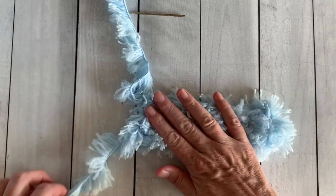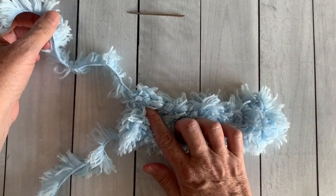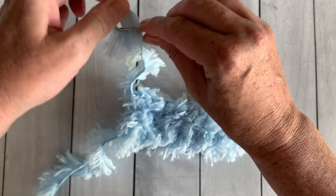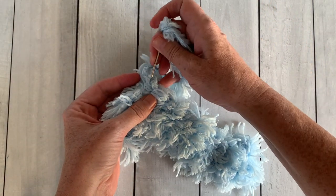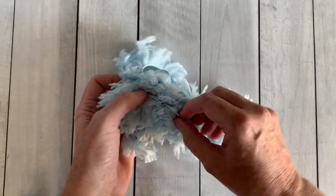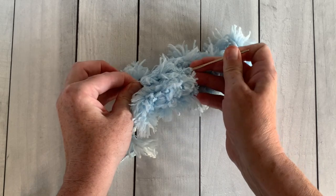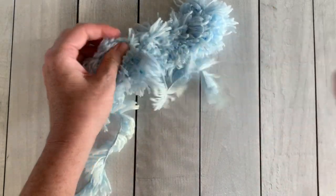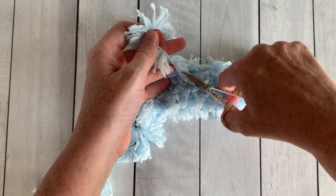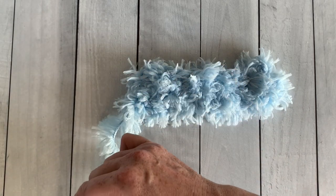Put the tail through that last stitch and tighten it up. This is just a little sample to show you the cast on, the knitting, and the bind off. You could weave in the ends with your fingers, but I like to use a finishing needle to really bury it in there so I know it's not going to come loose. Thread the tail with the needle, dig it into a few stitches, and pull — sometimes this yarn catches a little bit, but just keep at it. Then clip it close to the work, making sure you don't cut the stitches, and repeat the same technique on the other end.